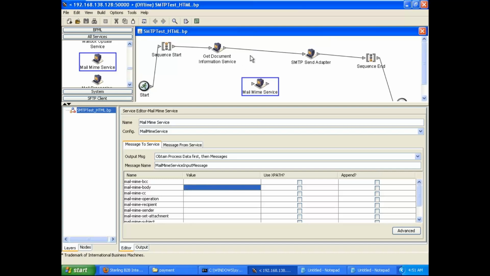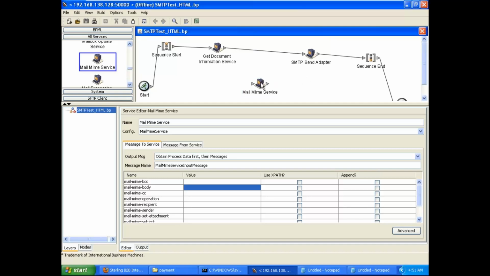Another important job of the MailMime service is to parse mail documents. Suppose you get an email in SI, and that email has an attachment that you need to take out of the email message and then send to an FTP location, or process in a certain way.